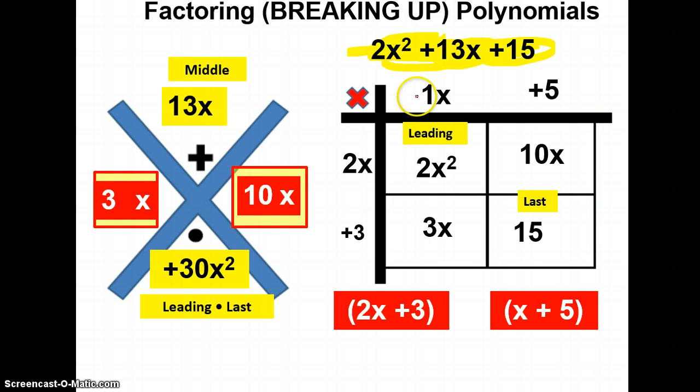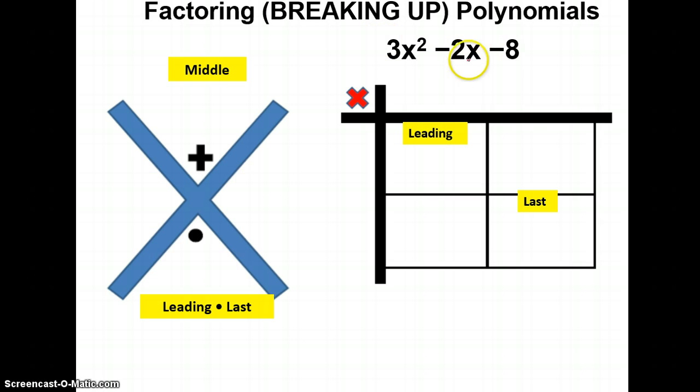Now, a lot of students say, what happened to that 1, Miss Martinez? Well, that 1 is no longer there. You could put it in there if you want. You don't really need it, though. I know, I see it. There's 1x right there. See? You see it? 1x. I see it. You see it. We don't really need to beat a dead horse. All right, let's move on to the next one.